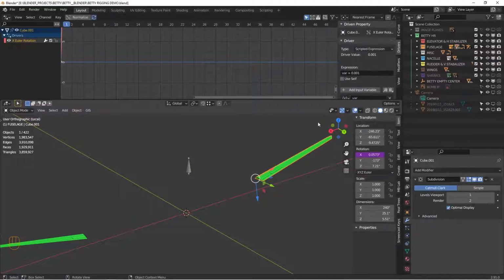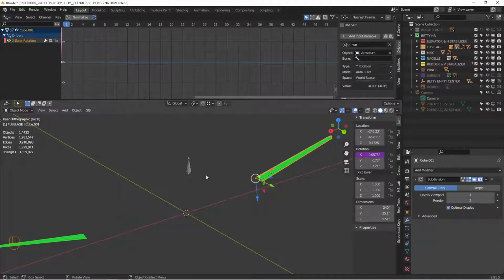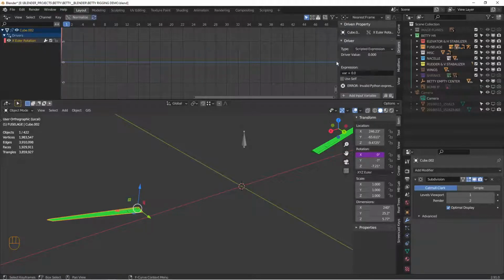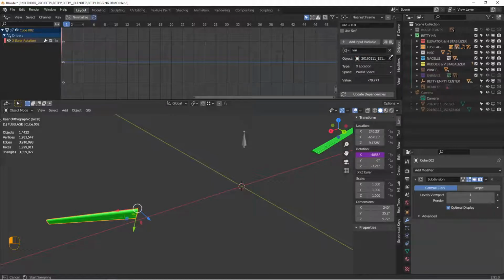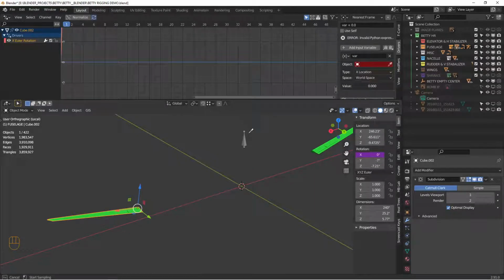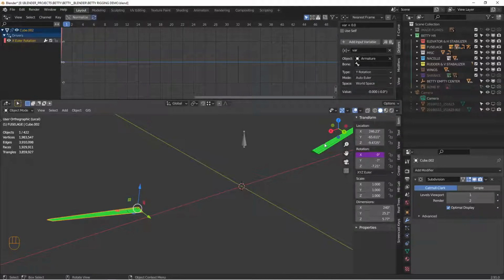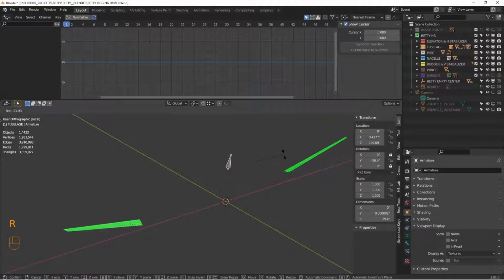So I'm going to select the aileron, and rotation y is going to be the driving force. And then for this one we're going to do the same thing: Euler rotation, choose the bone, and y rotation. All right, so what happens when we move this on the y, the flaps move in opposite directions.